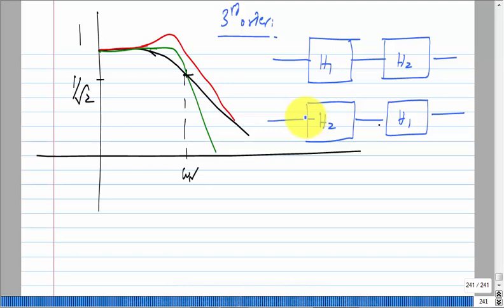Now of course, we have to put some context to this. If we are talking about purely linear systems, both of them are exactly the same and there is no difference at all. Now we will be realizing them with our op-amp circuits. So what do op-amp circuits bring in that linear systems don't have? Saturation. So in general, there will be some swing limit, so there will be some limit for the output of the filter. Now each second order section has three op-amps in it, but let's forget that. Let's assume that the output of either H1 or H2 is limited to some plus minus Vsat.